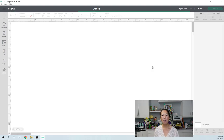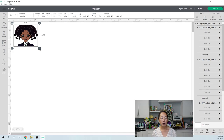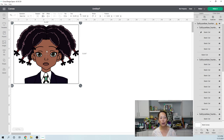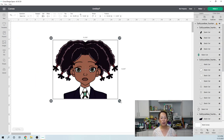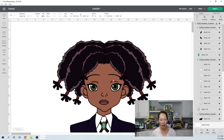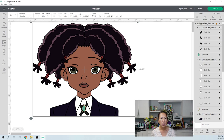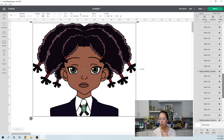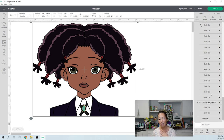I was very specific about her hair being in separate pieces because I knew I was going to be making her big. I didn't want to have to slice and be creative in that sense — I just wanted the file to work. Because I was able to work with the design portion of it, I had a part down the middle. It's really hard to see because it's all such dark colors. This was so easy to work with — I almost feel like I need a custom file forever now going forward.